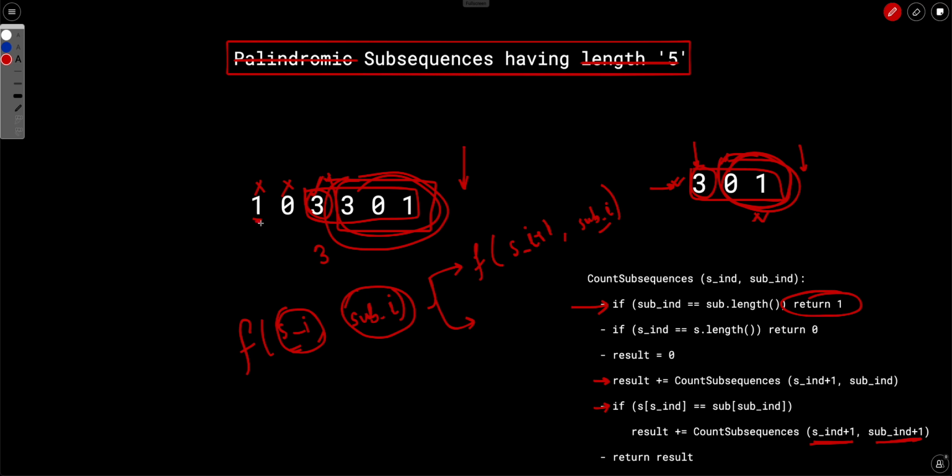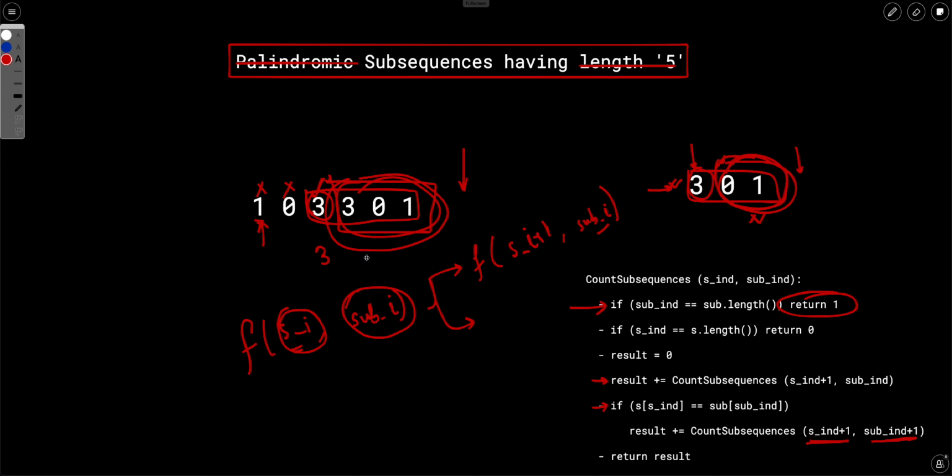Now if we don't take this character, that is fine, but if we take this character, then we have to think about whether it matches the first character of the subsequence, because this character would be the first character of our subsequence. Based on that, we decide to take this character, and if we take it, we will have another possible condition. Okay, so hope this entire solution makes sense.